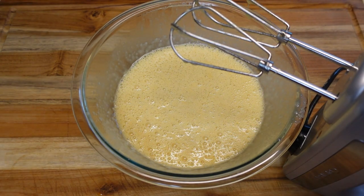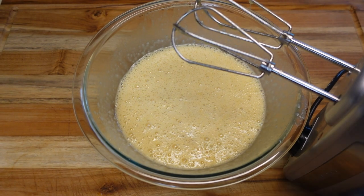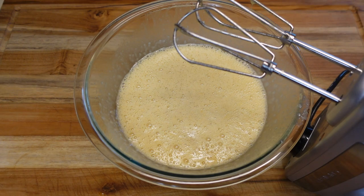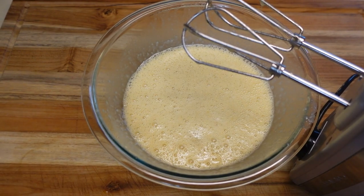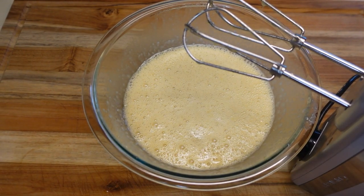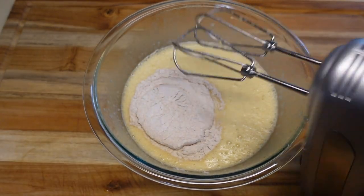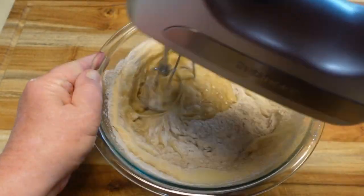Now, we're gonna add half a cup of whole wheat flour. Mix that in. Let's get a start on it.